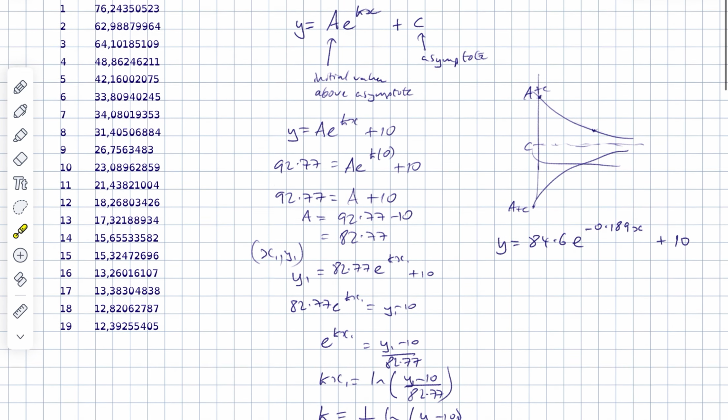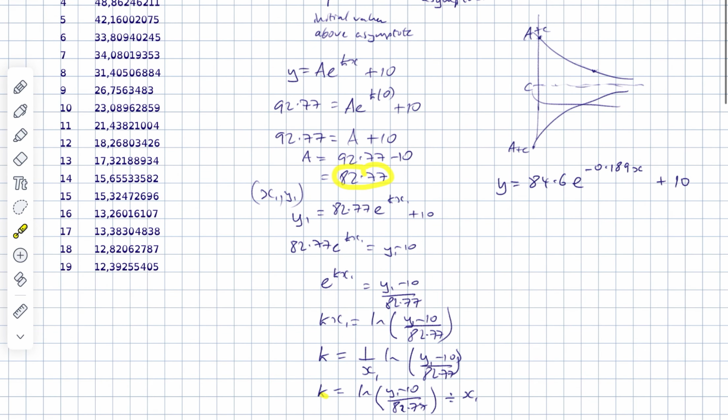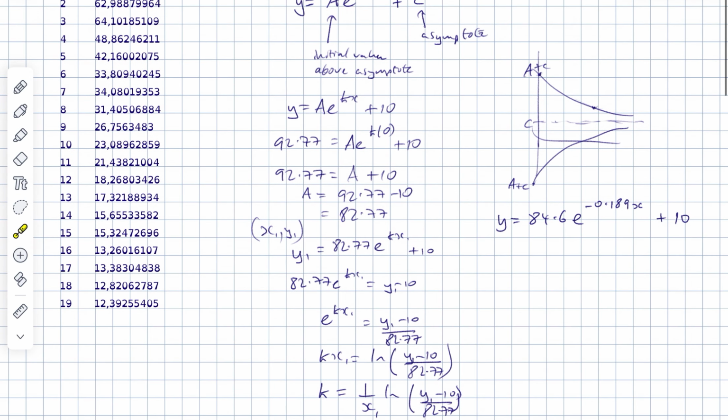So what I have to do in a spreadsheet is to get the a value: take the initial value, subtract the c value. That gives me the a value. And then I can work out the k value with this formula here. It should give me the k value. And I could work that out choosing different x1, y1 at any point here. So for every row, I can put in a calculation of what the k value would be using this first point and one other point on this curve, and it should draw me a curve that goes exactly through this point and this point. So I should get a curve that looks good, but it's going to depend just on 2 points, not on every point like we did before.